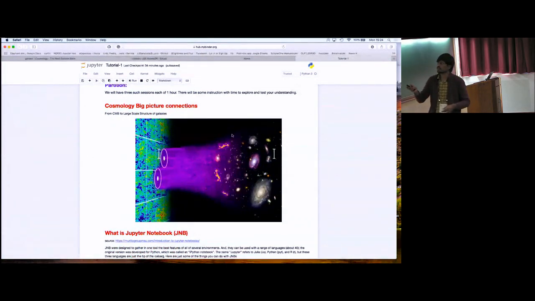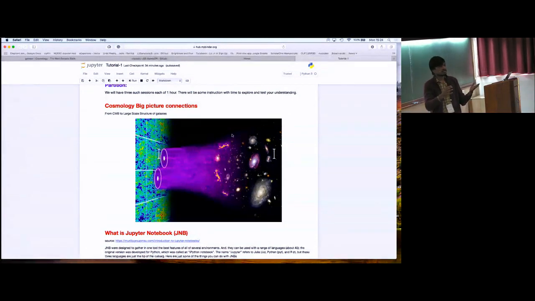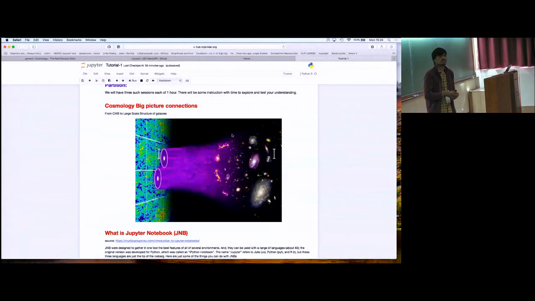Let's briefly go through the big picture. You have listened to several lectures, right? Starting from inflation, you have heard a lot about the CMB, and from the CMB we know what the initial universe, the baby universe, looks like. That's what we measure by looking at the CMB power spectrum, and that gives a pretty good understanding of the constituents of the universe.